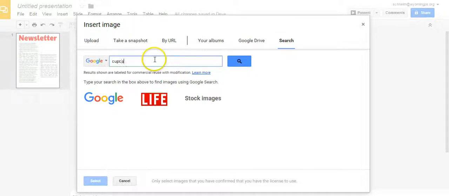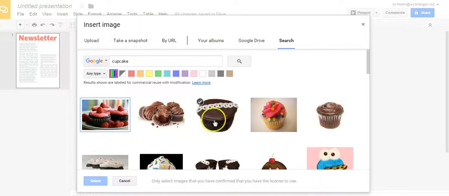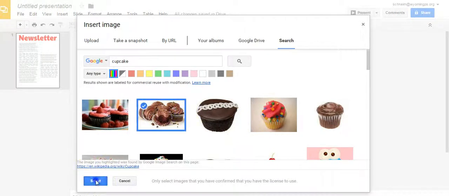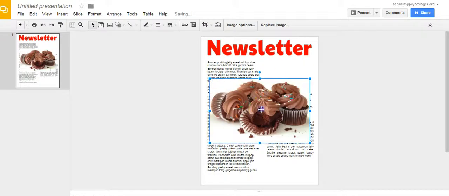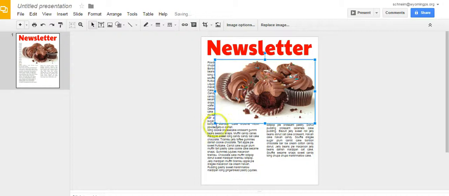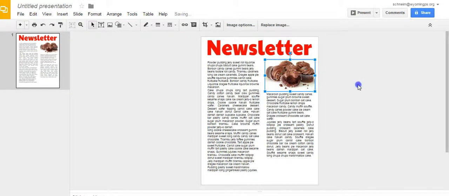So I'm going to put cupcake here and just pick an image that I like, and I'm going to grab this one and hit select. Then I can drag it around, change the size, fit it where I want to fit it to make it look good in my newsletter. And now when I move it, I can see the red line shows up telling me that I'm centered, and I'm also centered over the column.